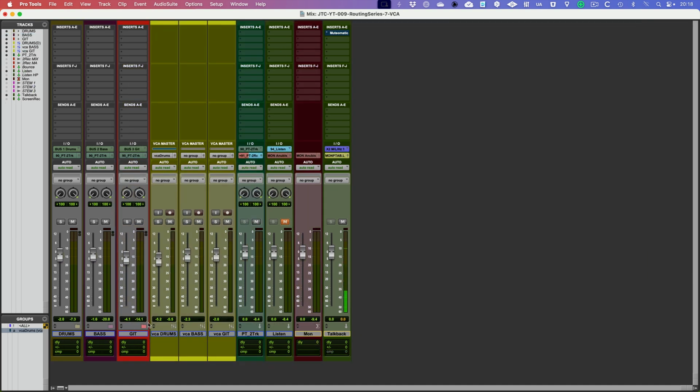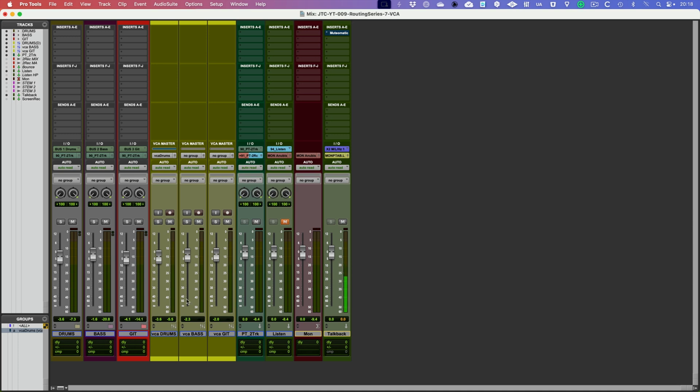So when I'm in the very last stage and just want to make some tiny automation, it depends on what I would like to do. If I feel that the drums in the whole mix do too much on the processing, then I can pull them down. If I think the sound is fine, but they are just too loud, I pull the group down or up. So this really depends on what you would like to do, but now you have control over these guys with just a single VCA fader.